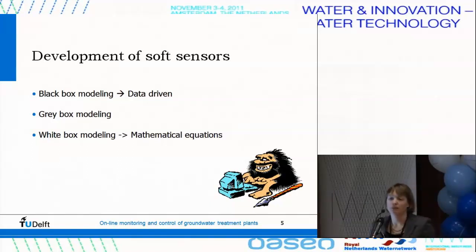So how can we develop these soft sensors? Well, we can develop them based on black box modeling. This is mainly data-driven modeling. So what you do is you collect a lot of data in time, and based on that you make a model. This is an empirical-based model. Another option is gray box modeling. This is a little bit a combination between black box modeling and some real information about the system, the actual physical, chemical characteristics of the system. And another option is white box modeling. In this, you describe the actual processes taking place. But also this takes quite a long time to be able to develop these models and to be able to understand the processes taking place fully. And this is done based on mathematical equations that are numerically solved.